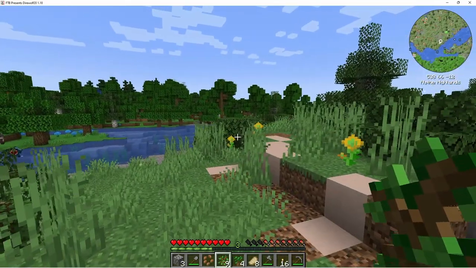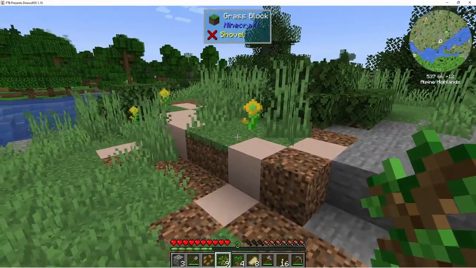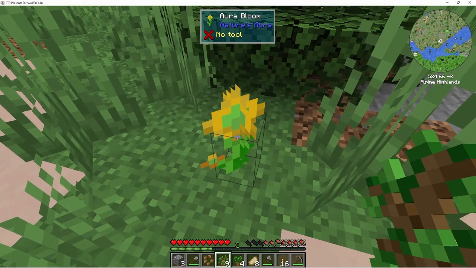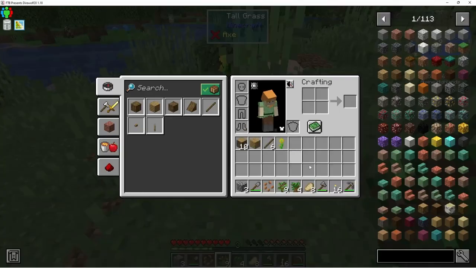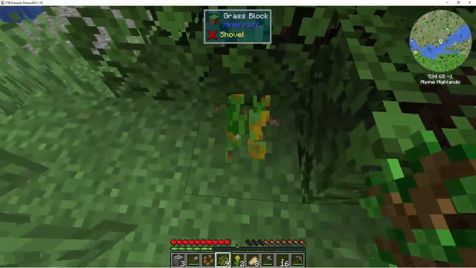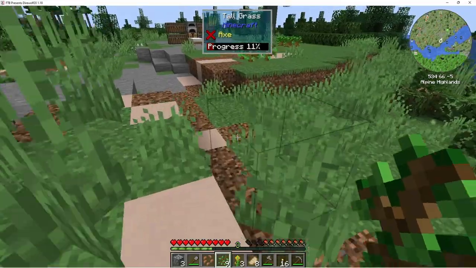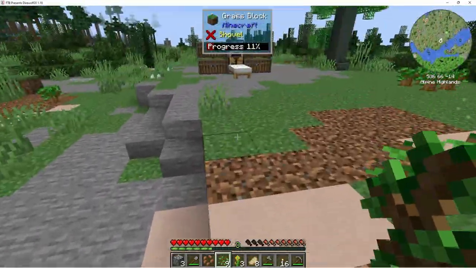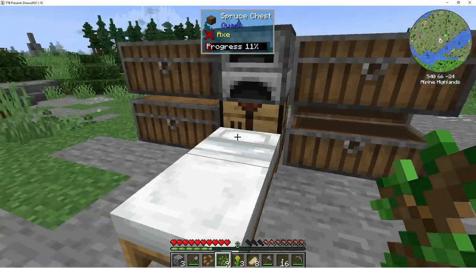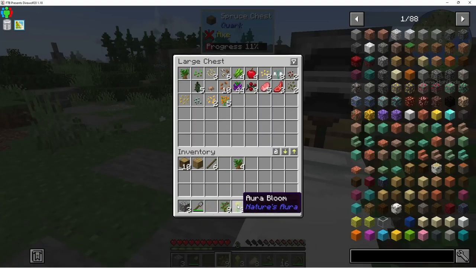Oh, everything looks so great. I love it. Oh, what is this flower? An aura bloom. Nature's aura. Yeah. They look a lot better than the little... forgot what they're called. They're not peonies, I guess, but I don't know. But they look nice. I'll use those for decoration too.